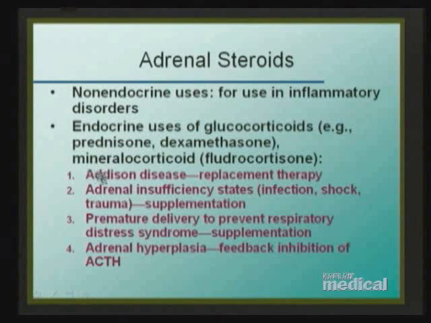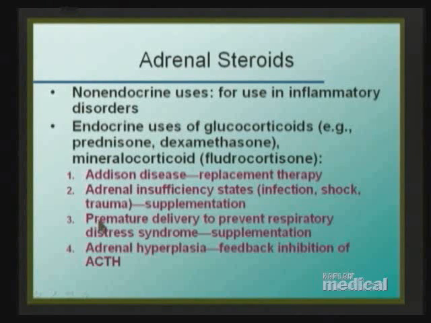They can be used simply for replacement therapy in Addison disease when you have hypoplastic adrenal or in any adrenal insufficiency states, such as issues where you had infection. Besides replacement therapy in Addison's disease, those adrenal steroids could be used in any adrenal insufficiency states, such as secondary to infection. Think of things such as tuberculosis that might have caused destruction through miliary spread of the adrenal cortex, or the Waterhouse-Friderichsen syndrome associated with severe case of meningitis, shock, trauma, where then they use as supplementation.